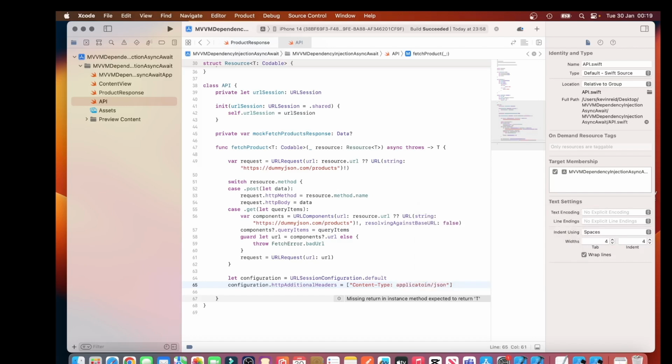The quote should be here, and then the next quote should be after the colon, which is here. Yeah, because we're working with JSON, we need to assign it as application/json. I spelled application incorrectly. Yeah, that's correct now. Application/JSON. So if you're working with XML, this would be application/XML, but we're working with JSON, so it's JSON.